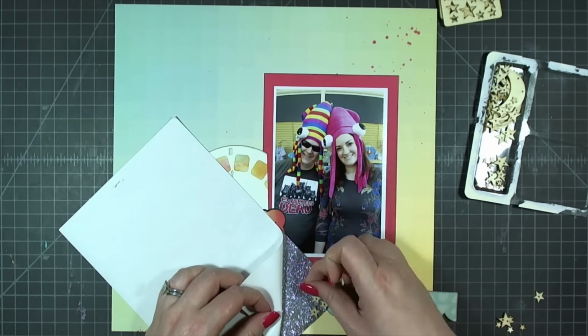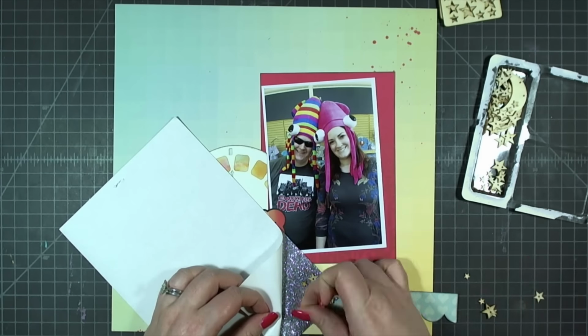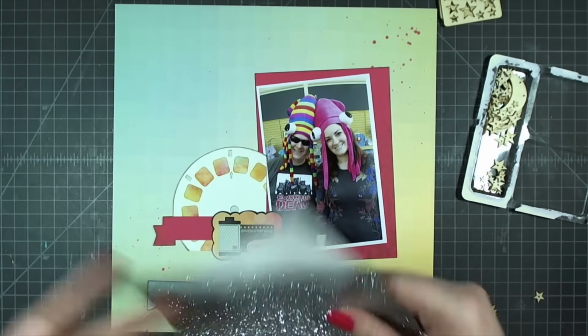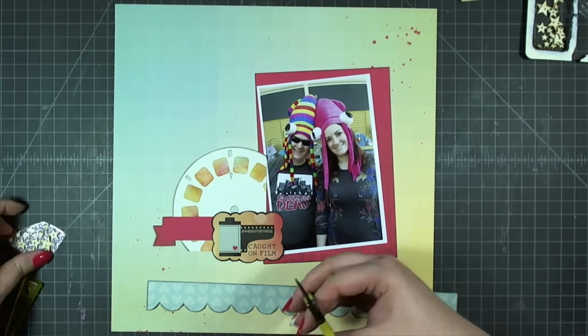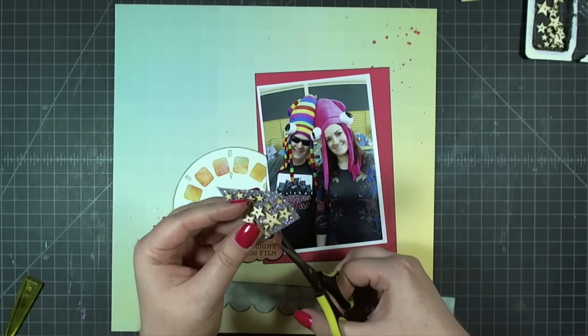So I'm just taking some of the wood charms and sticking them to the adhesive on the back of the glitter, and I'm getting 2 large, 4 medium, and 6 small stars, and I'm going to use those to make a random pattern after I cut them out.